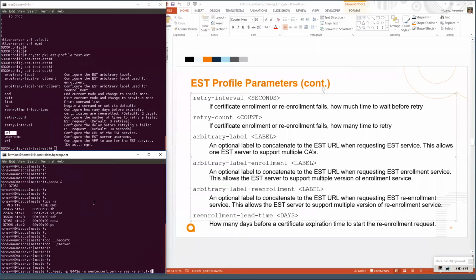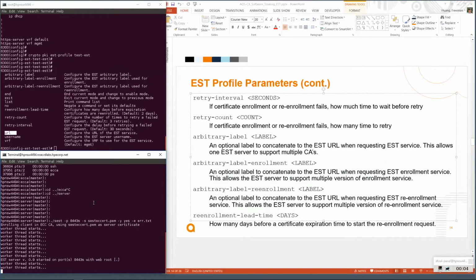The EST server I'm using is an open source EST server. I just use it as a toy. I have to run the CA server first and then run the EST server that will send requests to the CA server. In commercial servers, it's usually that the CA server and the EST server are integrated together. For example, in our ClearPass server, I think the two are integrated together, so their communication is kind of internal. But in my case, they are separate, right?